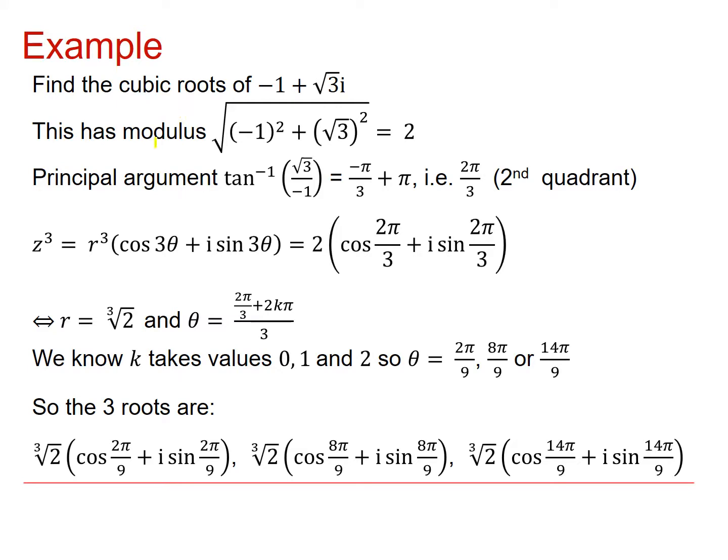So there's that working tidied up for you. There's the modulus of our complex number and its argument. And there's the equation written up with z in mod arg form and our complex number in modulus argument form. There's my values for r and for theta. And so if I look at the values for k, that gives me those values for theta, and therefore these values for my final result.